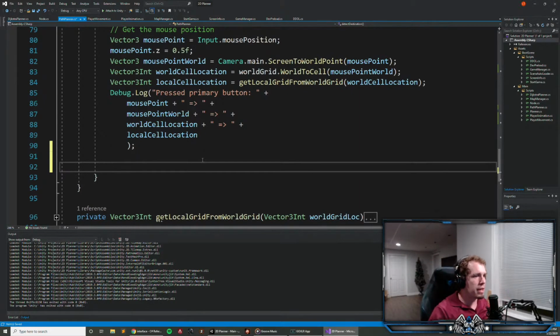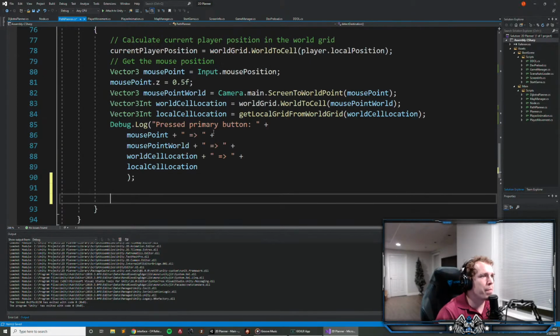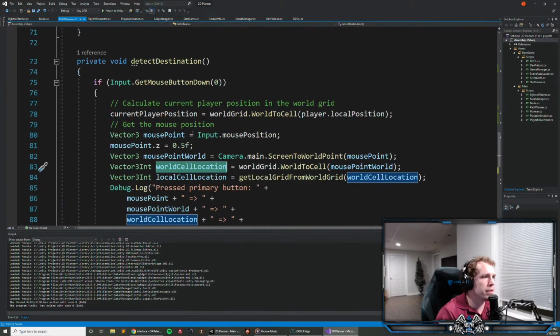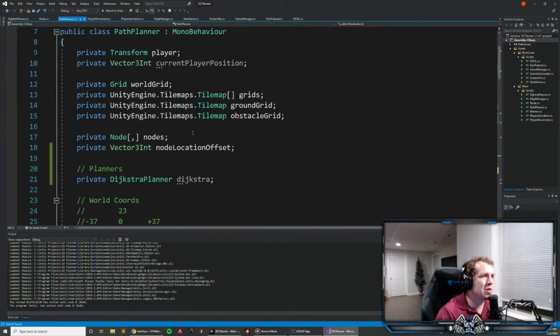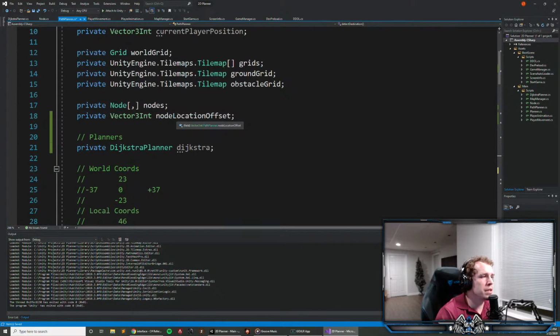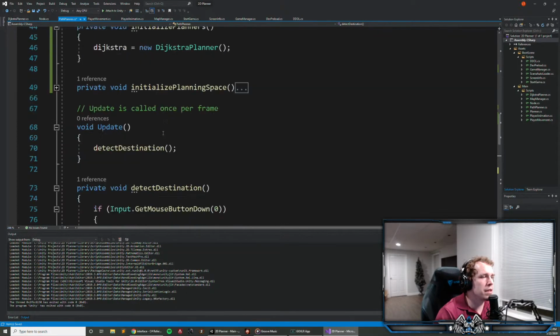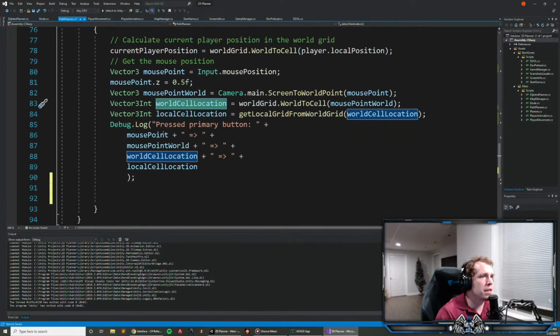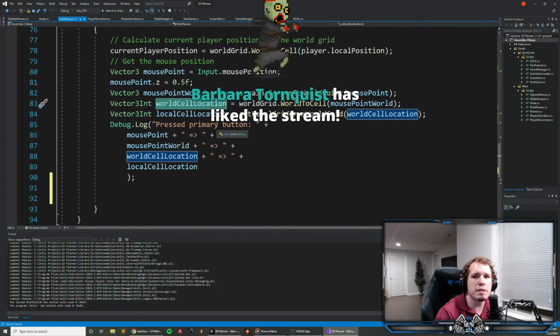And I think it should always be world locations, and then the planner will have to do the local translation. Or should it? It actually doesn't care. Oh, interesting. It doesn't matter.